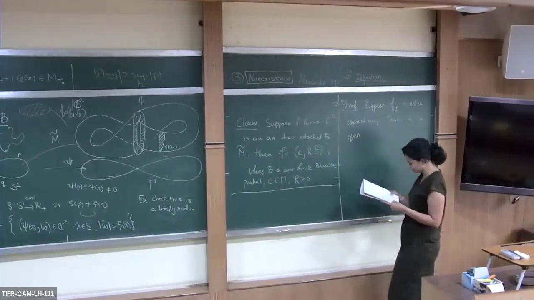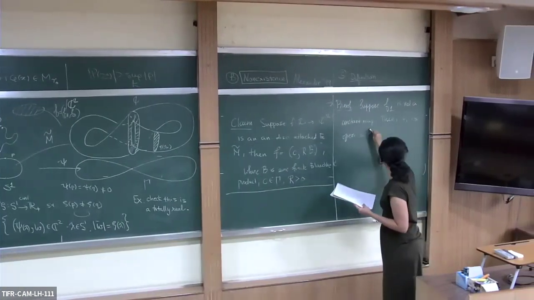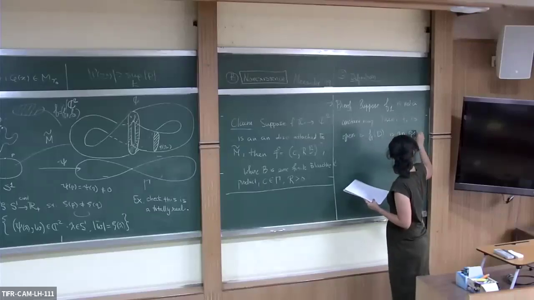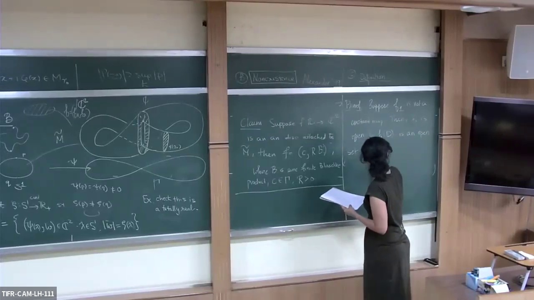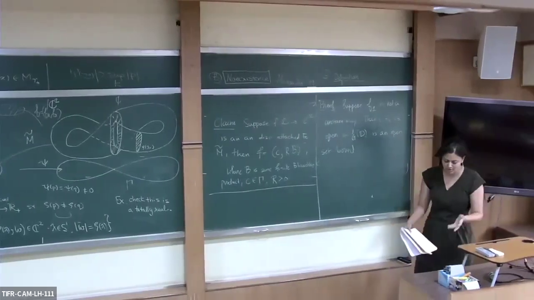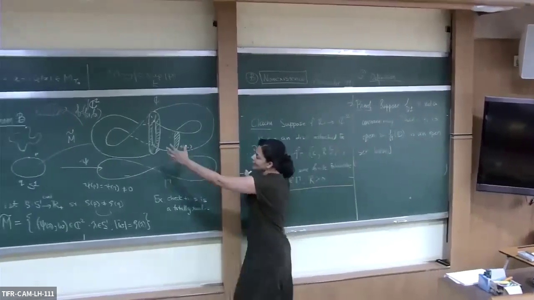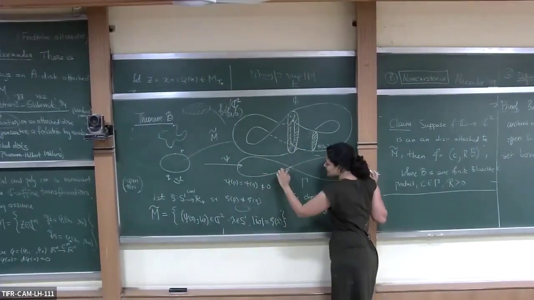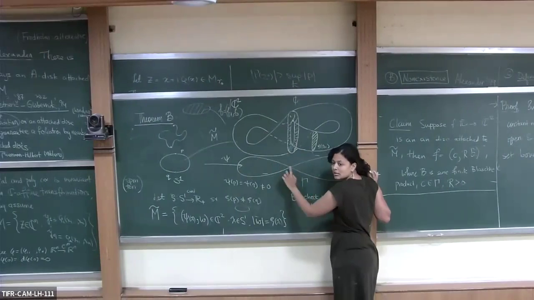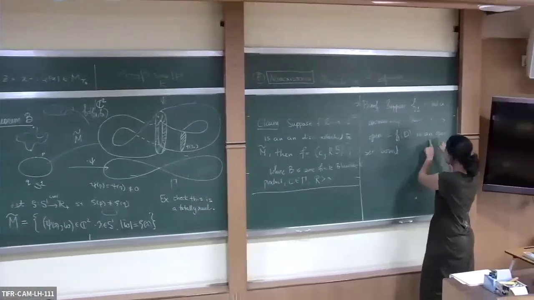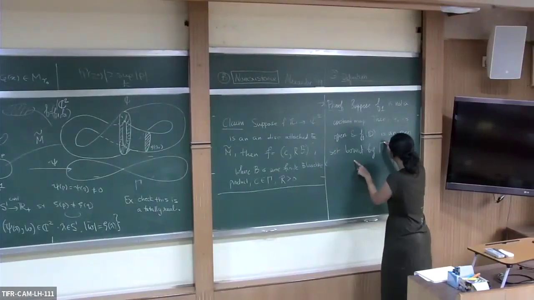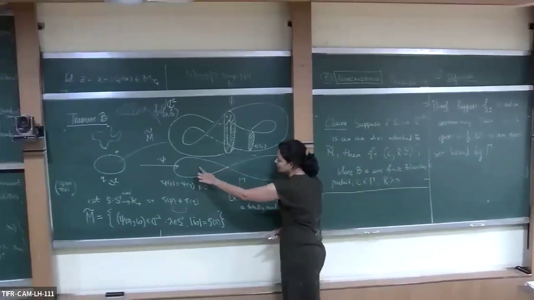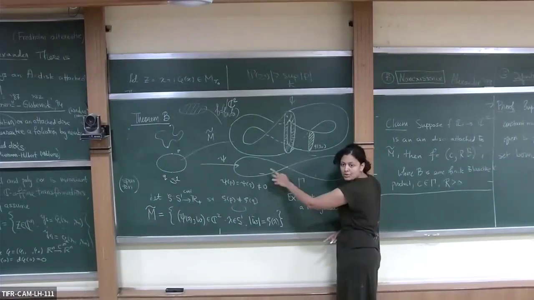and F1 of D is an open set bounded by, because F is an attached disk, if you look at the boundary of F, that has to lie in capital M. So when I do the projection, F1 of the disk has to have boundary in this figure 8 because of the attachment. So F1 of D is an open set bounded by the figure 8 gamma. But then, by connectedness, it has to be one of these two components over here.